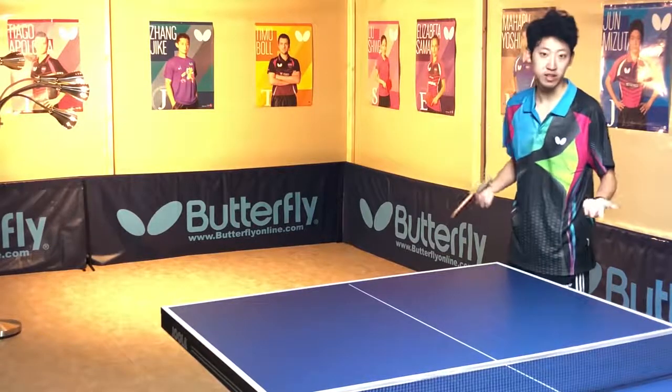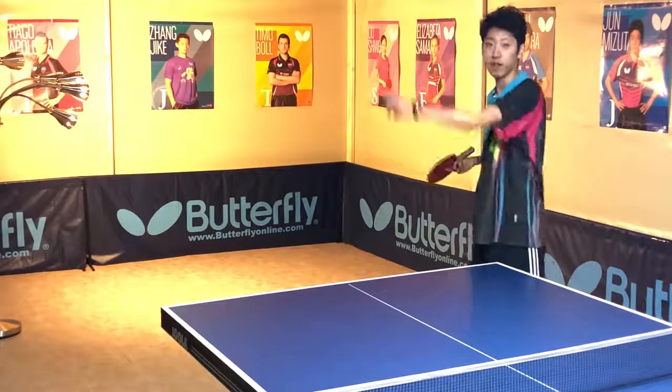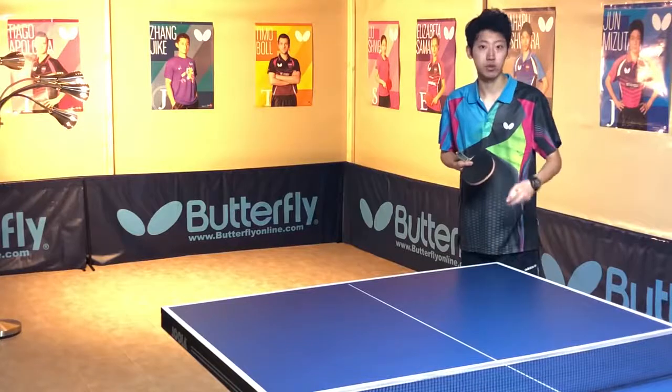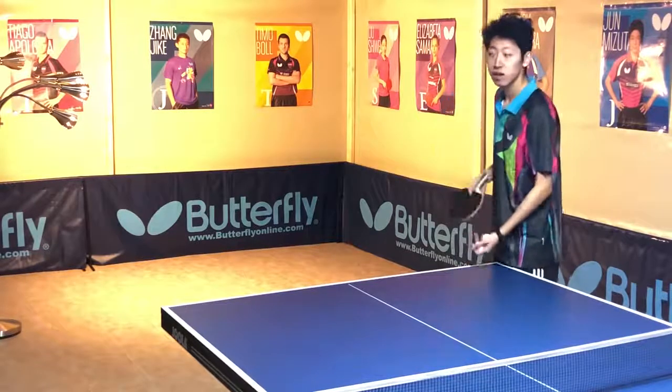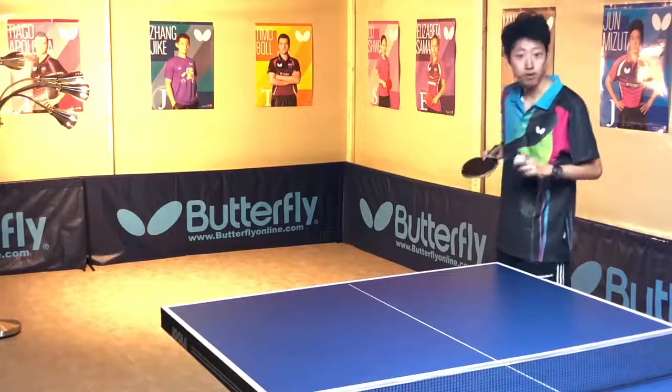Let me use Mizutani as an example. He uses this serve very often. It's a high toss and he makes this corkscrew and side spin serve. He serves the ball very close to his body, and his actions are very similar.